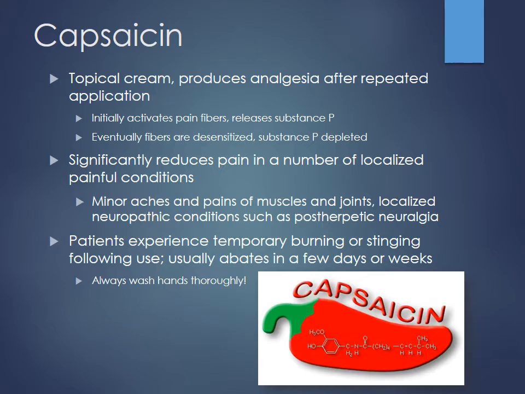The other big thing is that you need to use it consistently because, again, you're trying to deplete substance P out of those nerves, and if I only use it sporadically, I'm going to be able to generate more of that substance P, so you need to use it consistently. If they're not going to do it, there's no point even trying the drug because, again, initially it's going to be very uncomfortable. It's going to be hot. It's going to sting. They need to stick with it because otherwise it's not going to be that effective for them, and they're just going to be uncomfortable, right?